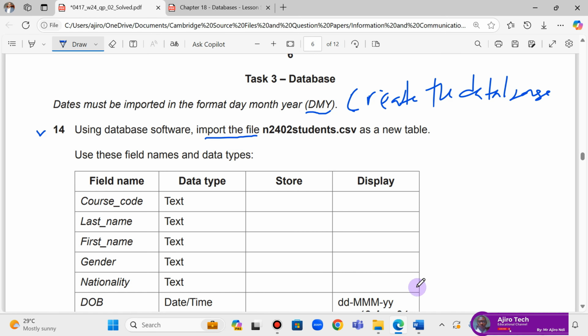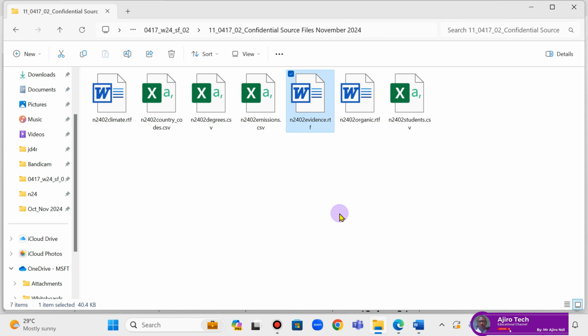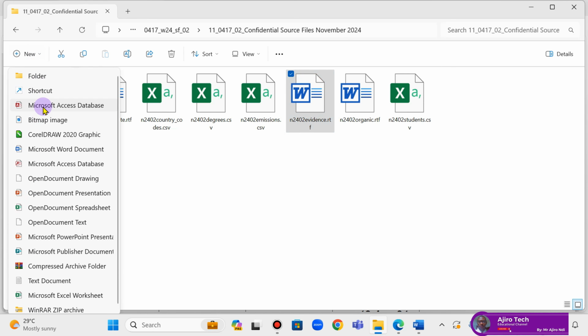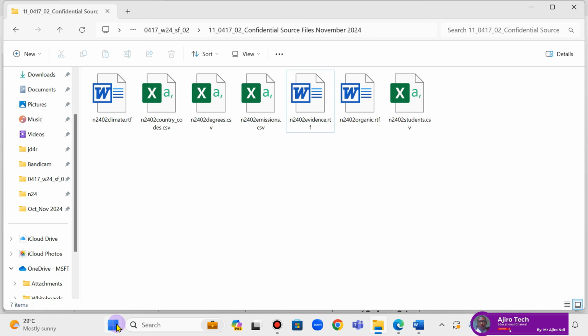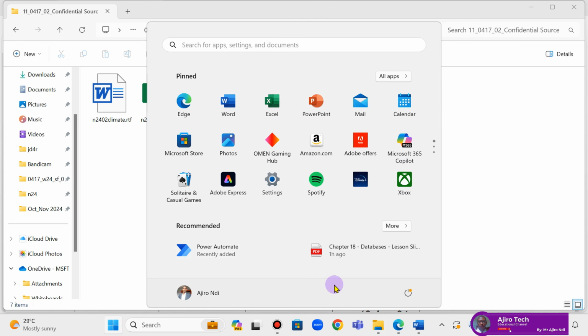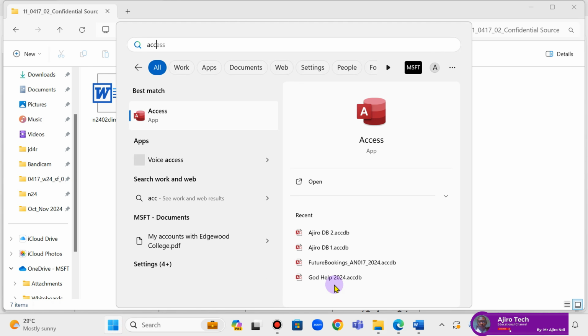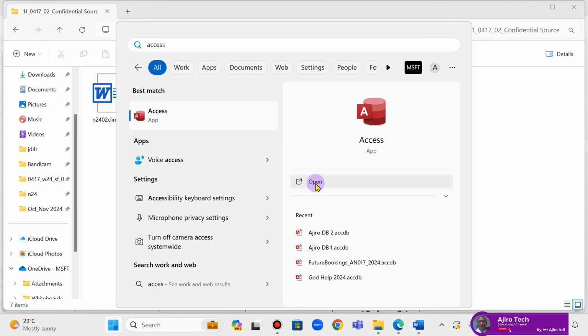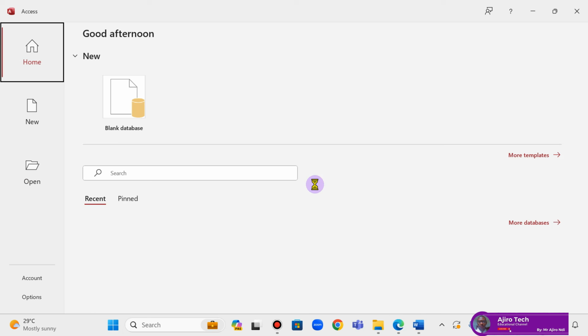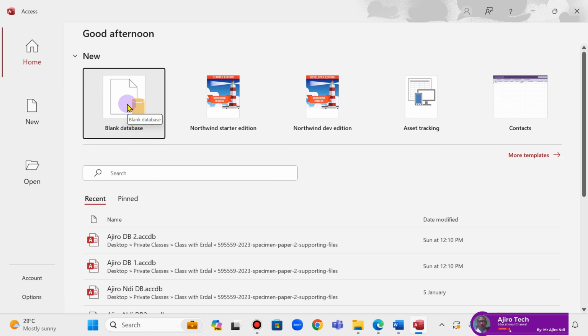So how do we create the database? There are various ways we can do it. We can come here to new and then click on Microsoft Access Database. I'll show you the two methods. Here you go to Access, and then come here to blank database.